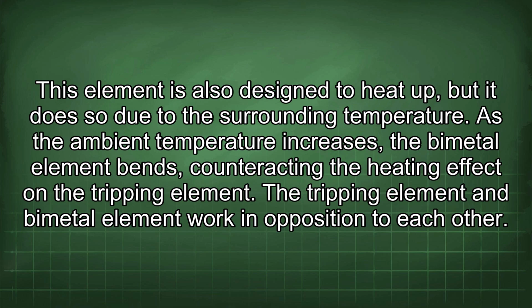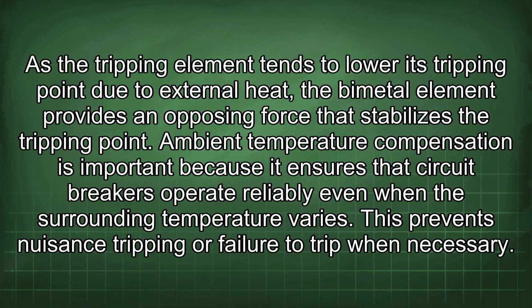The tripping element and bimetal element work in opposition to each other. As the tripping element tends to lower its tripping point due to external heat, the bimetal element provides an opposing force that stabilizes the tripping point. Ambient temperature compensation is important because it ensures that circuit breakers operate reliably even when the surrounding temperature varies. This prevents nuisance tripping or failure to trip when necessary.